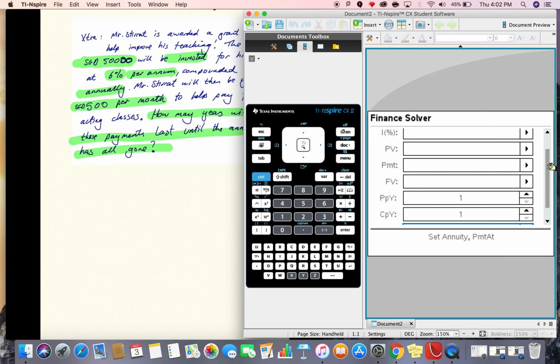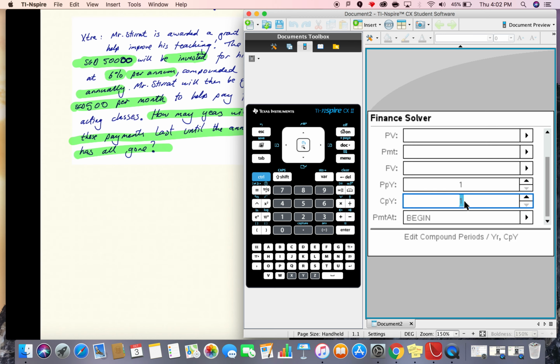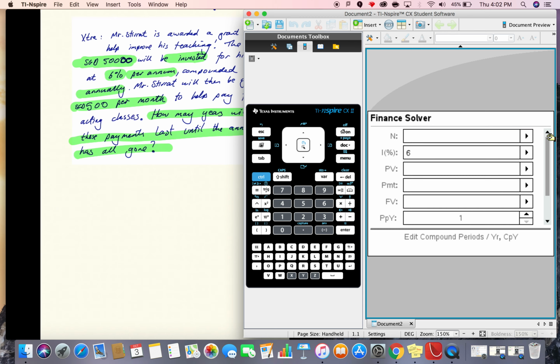Let's just feed in the values we definitely know. We don't have to think too much about them. Interest rate is 6%, and 6% is compounded annually. So CPY is the compounding periods per year. That's 1. The present value is 50,000. Now, if you think about it, this isn't in my hands. It's kind of flown out of my hands, and it's in a bank. So I'm going to put negative 50,000 as the present value. The final value, well, it's when the 50,000 is all gone, so it's 0.